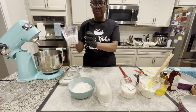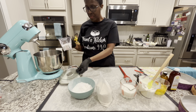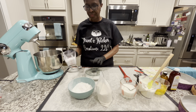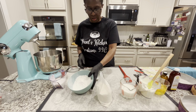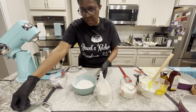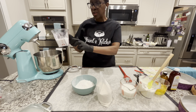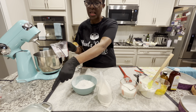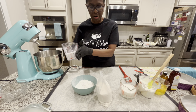So I have 1 cup of sugar, which is 200 grams. I have my scale. I've already measured it out. We have 1 cup of flour, which is 120 grams. I measured that because I use a scale when I bake. You can measure 1 cup and it's not going to be the same as what you put on the scale. It's going to be a little bit more, so you want the very accurate one.